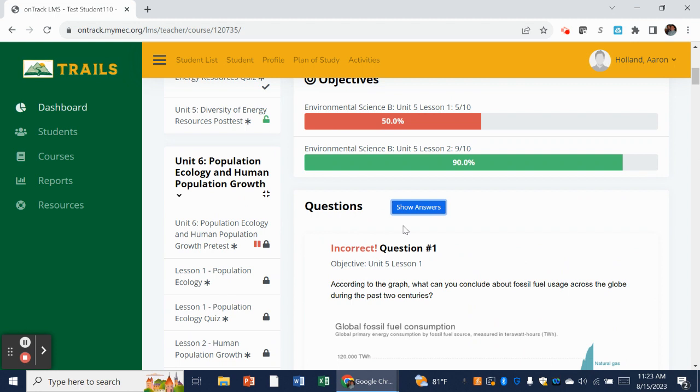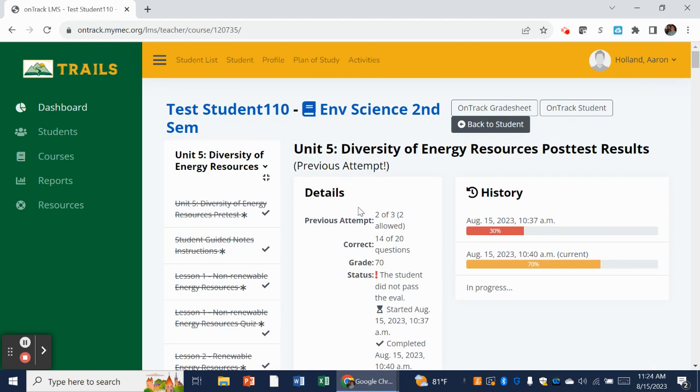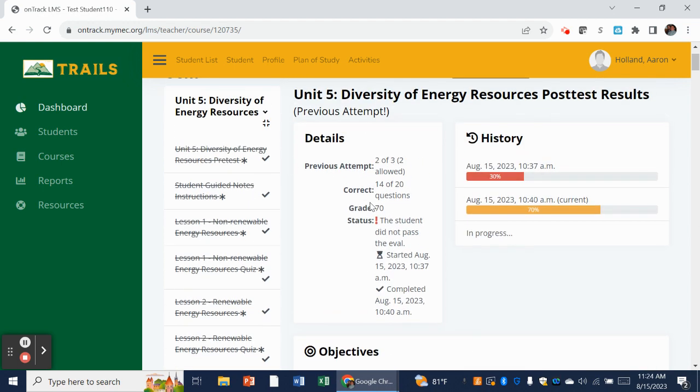So wrapping up, I want to reiterate that there is absolutely no help on a pre-test or post-test. I want to remind you that Trails records all teacher and student activities, so make sure you're aware of this. Any unlocks, additional attempts, or grade changes are all documented in Trails. Obviously, there's going to be scenarios where this is needed, and as with your day school job, or for those of you retired when you were in day school, document, document, document. We have plenty of locations on Trails where you can add notes. And if you do anything that deviates from the normal activities, you need to explain what you did and why.